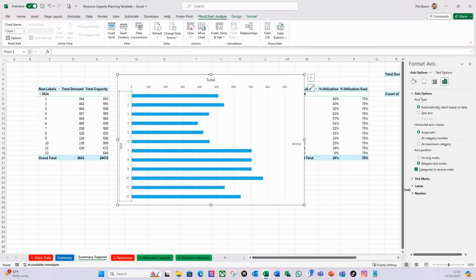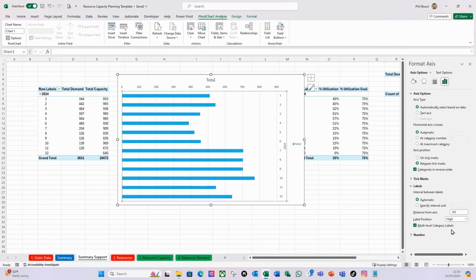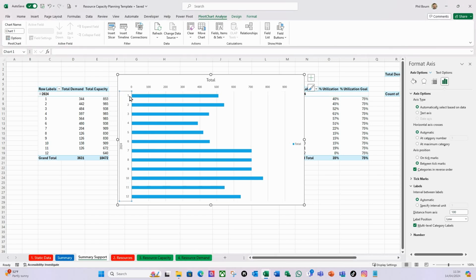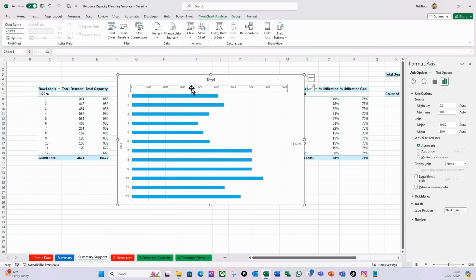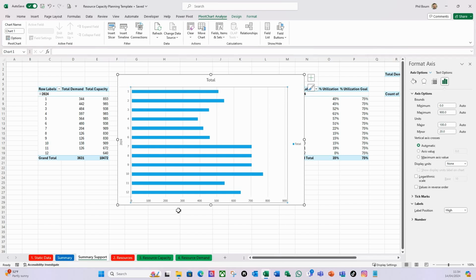And as far as the labels are concerned, and as far as the position of the labels, I'm just going to do the drop down and make it high. No, let's make that low, in fact, like so. So I'll make that low. This one, though, because it's in reverse order, let's select that. Let's see. So is it high? There you go. So that's high because it's in reverse order. So I've got the position right.